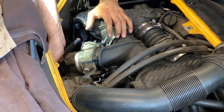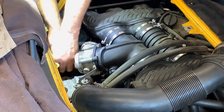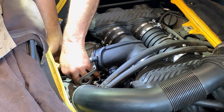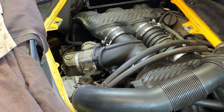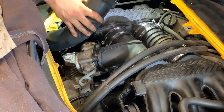Just going to double check the bolts are nice and tight and they feel good. So, yep. Yeah, no problem with that. They're tight enough. All right, now we can fit these hoses in.